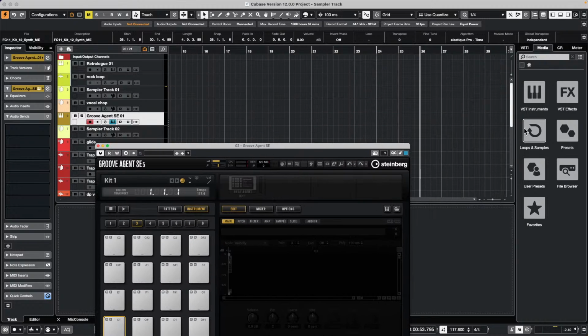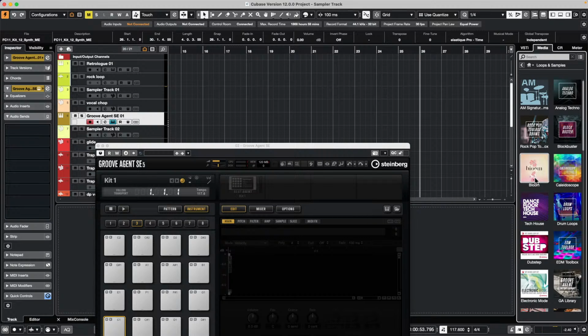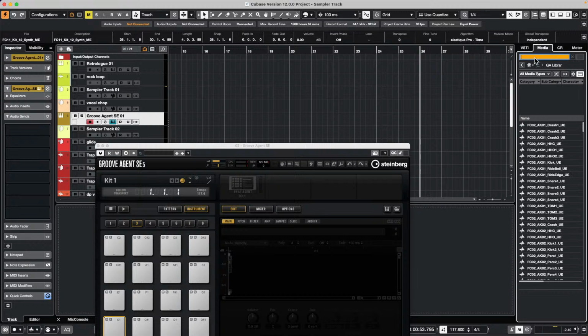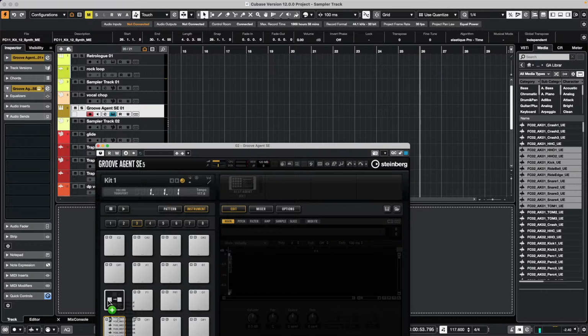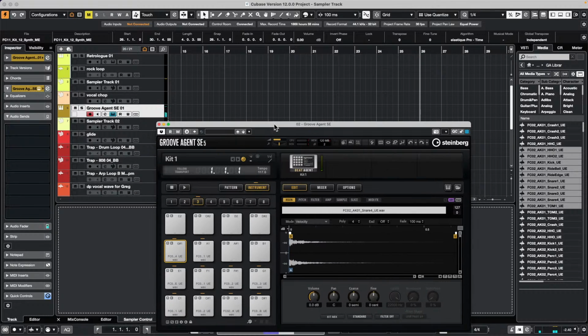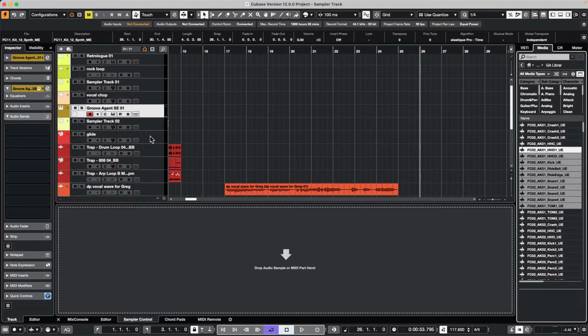At this point, if I wanted to take drum samples, let's say from the Groove Agent library, I could take a number of different samples and drop them on, and where we see three little squares, that will automatically take your multiple samples and map them across different pads. So Groove Agent SE is a great drum sampler, and will do that for you very easily.